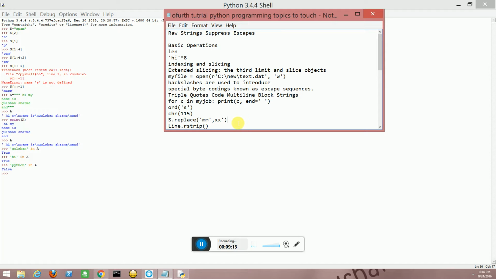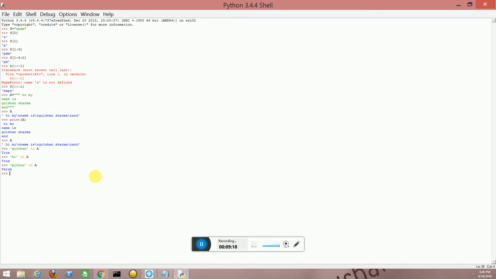It can also do this, like for C in A, print C. Don't bother about the for statement here. I will introduce it to you later, so don't bother about the syntax.